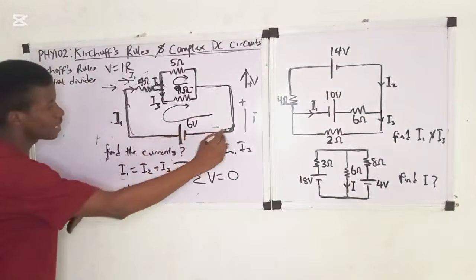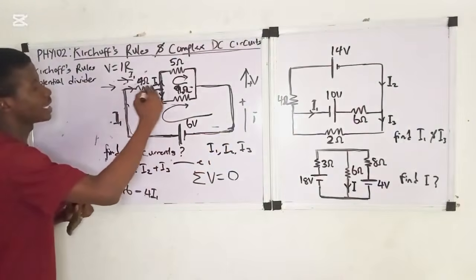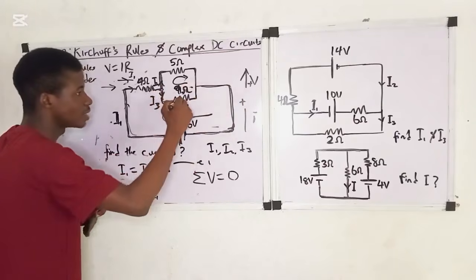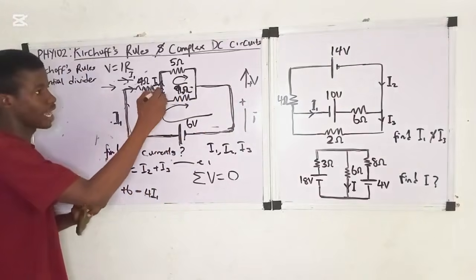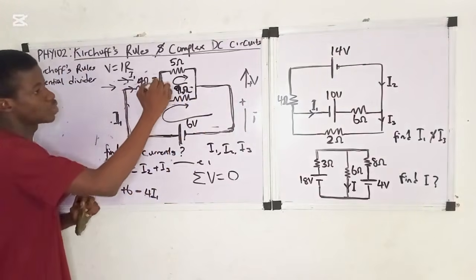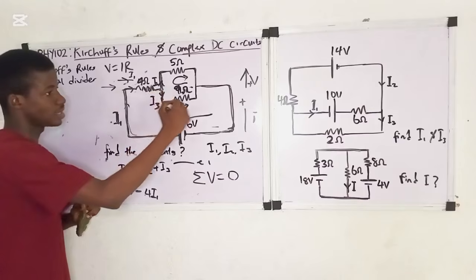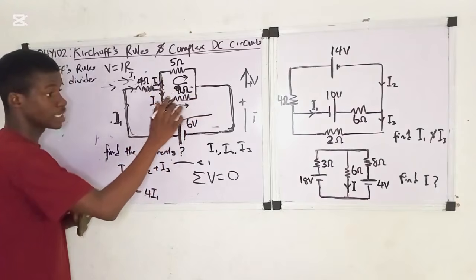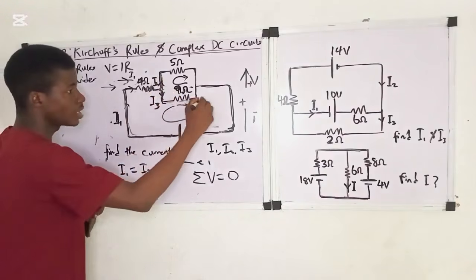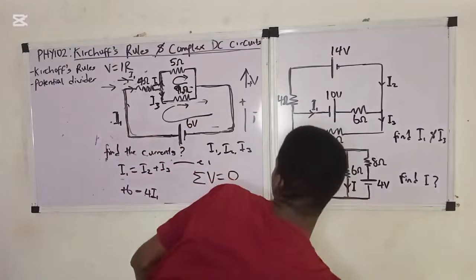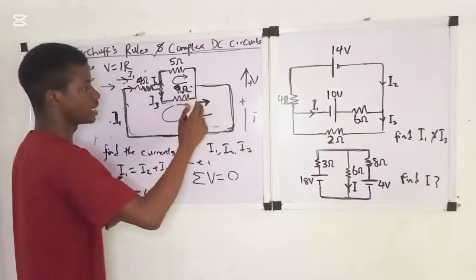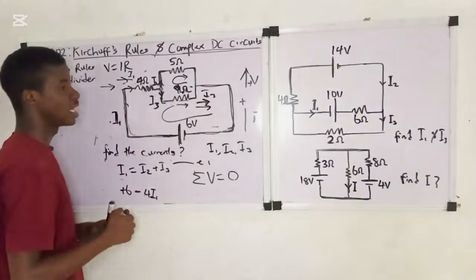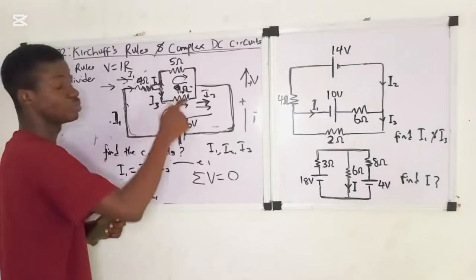Then we are moving like this, and we now come here and go like this, right? At this point, I1 divides into I2 and I3. Since this is the first, let's continue. If you look at this resistor, you find that the direction of I3 is still in this place, like this, right? And the direction of the loop is still like this, right? Yes. So therefore the voltage here will still drop.